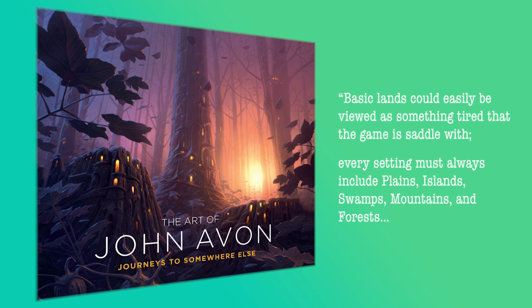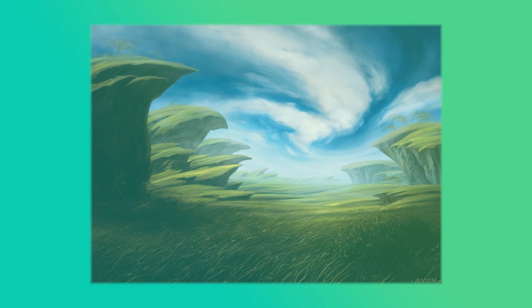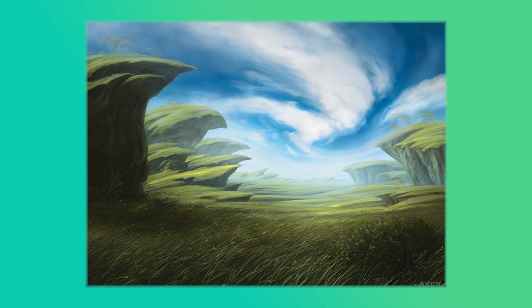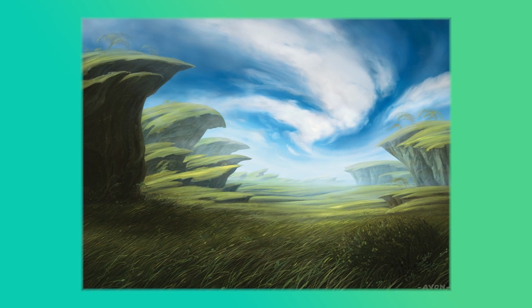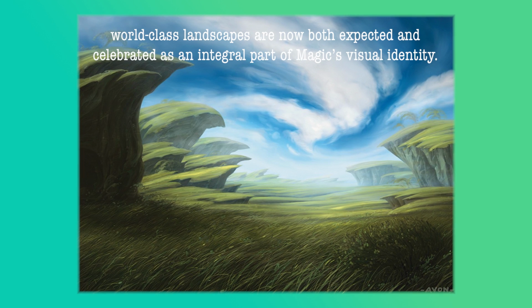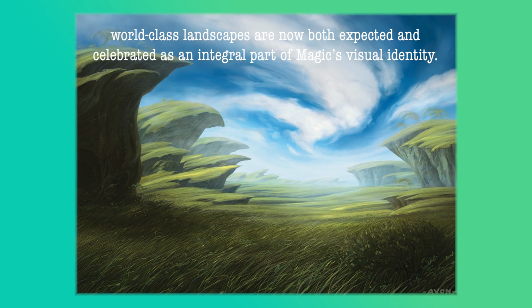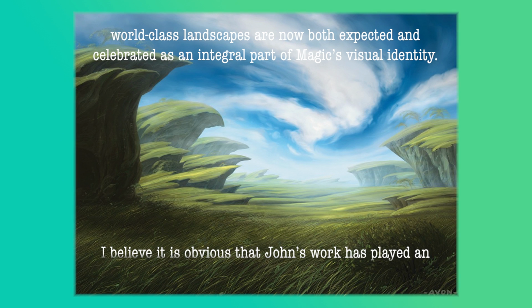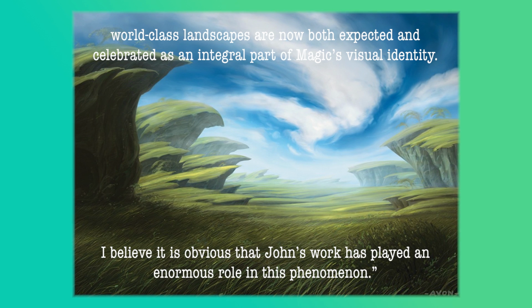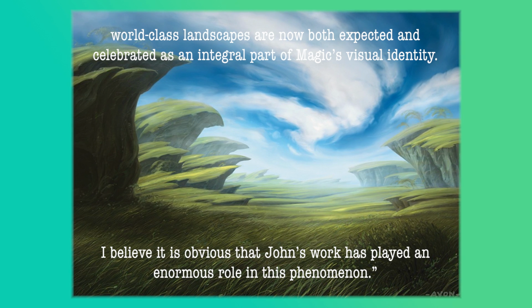Every setting must always include plains, islands, swamps, mountains, and forests. How mundane and ignored could those cards easily have been after Magic's 20+ years of existence? But no. World-class landscapes are now both expected and celebrated as an integral part of Magic's visual identity. I believe it is obvious that John's work has played an enormous role in this phenomenon.